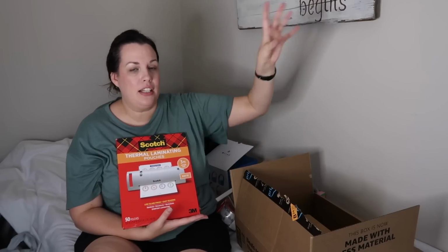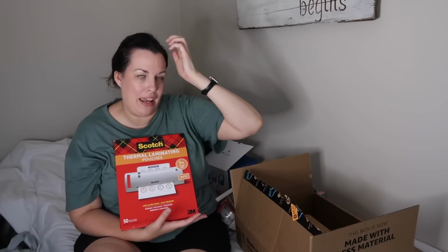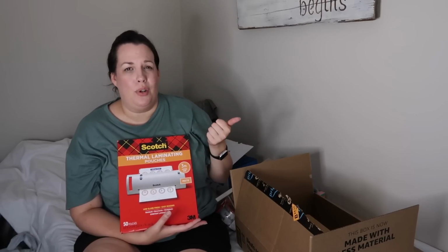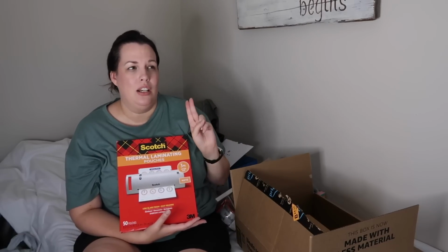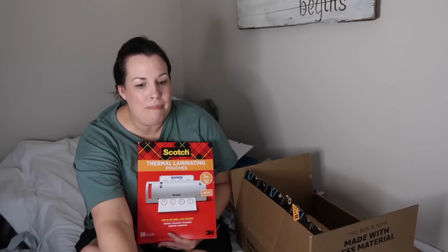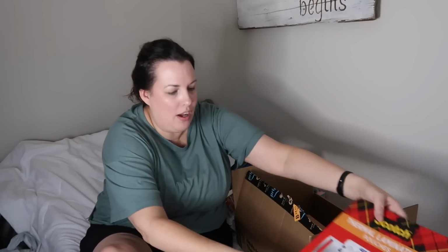Now I have the clear coat matte spray stuff that I've used, but this is really just to save me a step because one, it's so hot I don't want to go outside and spray. Two, I don't want that to be my worry. I'm already worried that this classroom setup is going to be a little stressful because we're not exactly sure when we're getting in. So I'm going to try this out, let y'all know. I will be using this in my classroom prep video next week, so I'll let you know how that turns out.